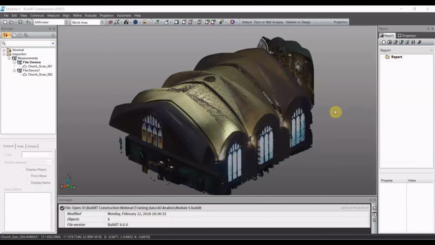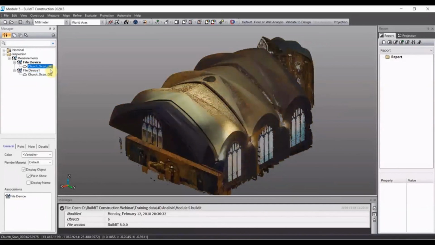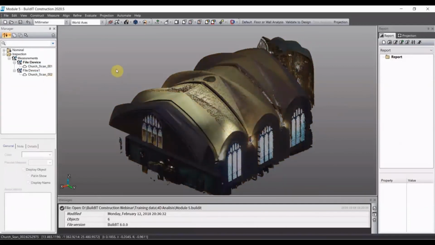So looking at 4D cloud-to-cloud analysis, this can be done with any two point cloud projects of the same item, scanned at different times to compare the deviation between them. Or it can also be buildings or any other structure or item that you need to calculate deviation or deformations on as well. So we are currently using two scans within this room, scan 2 and scan 1. So we can see the deviations between those two scans.